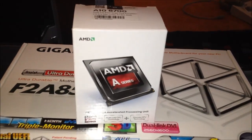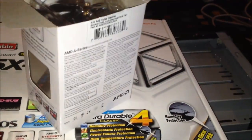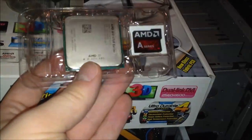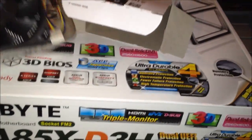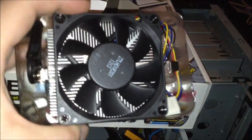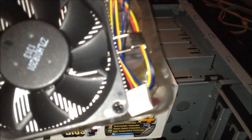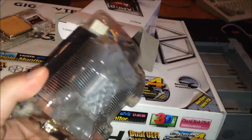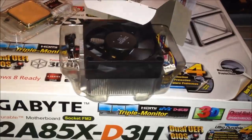Now let's take a look at the APU itself. The thing I really don't like about newer AMD chips is they give you pathetic heat sinks. They still give you really nice packaging — actually better packaging now with a longer box and sticker on the side — but they give you these poor coolers. This is actually the worst one I've ever seen. They didn't even put an AMD sticker on it like they used to. The heat sink is very thin. It is a PWM fan, which is good, but they give you about a 70mm fan.